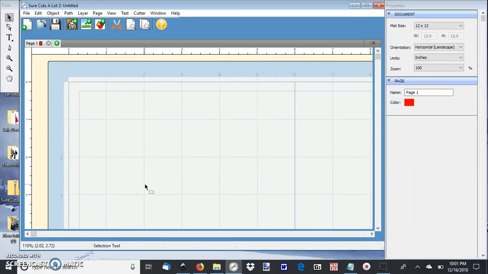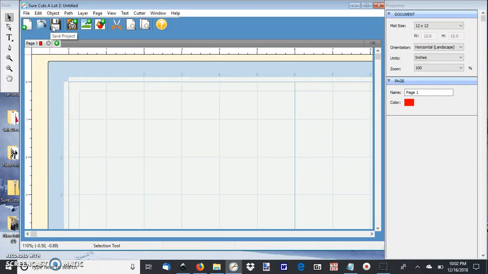Since my first video didn't go through showing all the basics of Scal, I figured I'd go through and try to do it again. So, start with the very top here. This is where, if you want to start a new project, clean slate, you would click right on the very top. If you already have a saved project, which is like your S-Cuts, because that's what Scal saves it to, you would click on here and you could open up your next S-Cut.